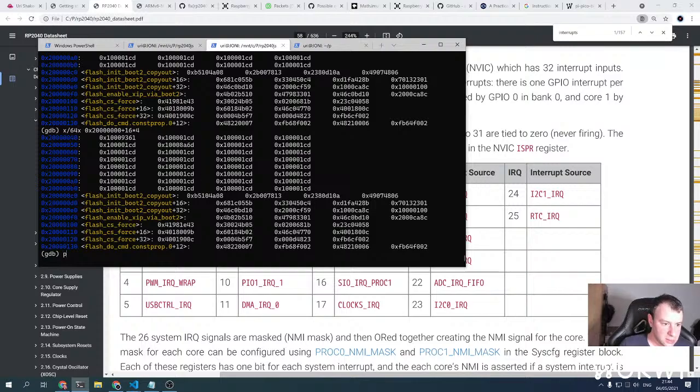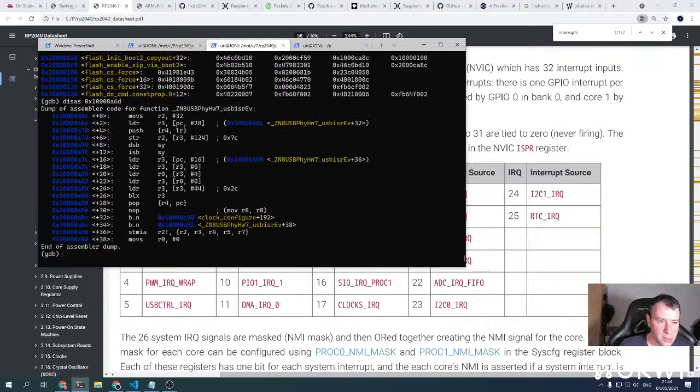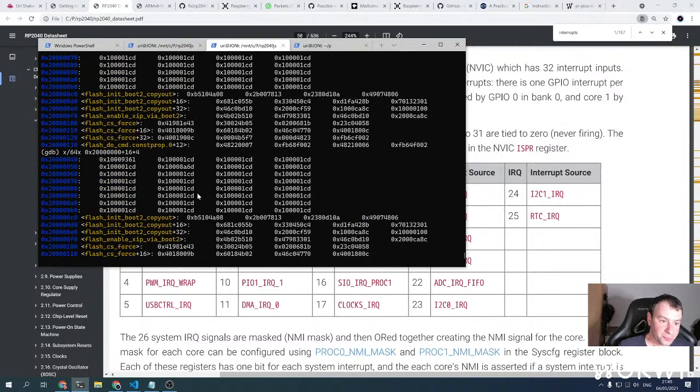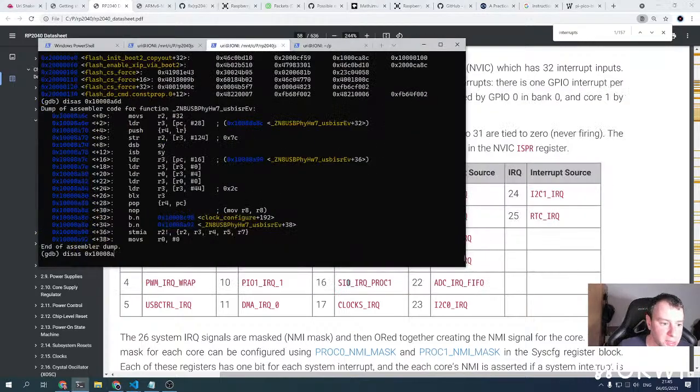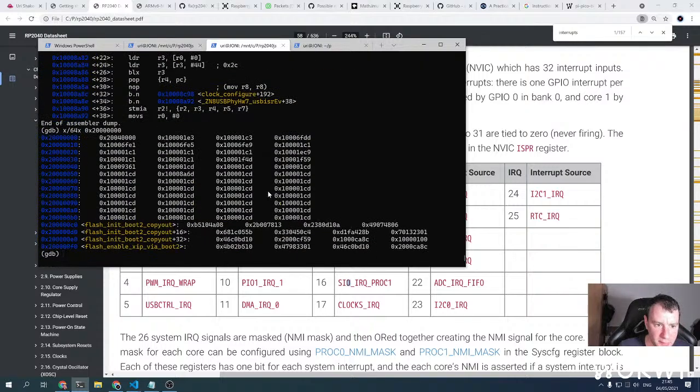What is that? USB ISR, yeah, that's for USB. So it didn't have this handler. Not sure why it has now. Maybe I was just lucky. I'm not sure what was different, but it didn't have. But it did have a listener for one of the other exceptions, which I think is this one.